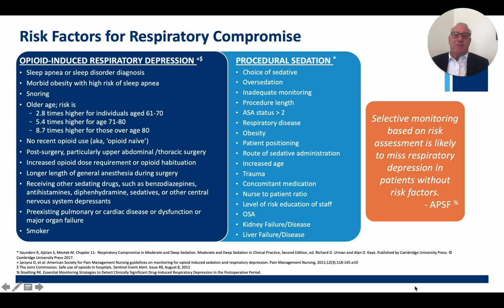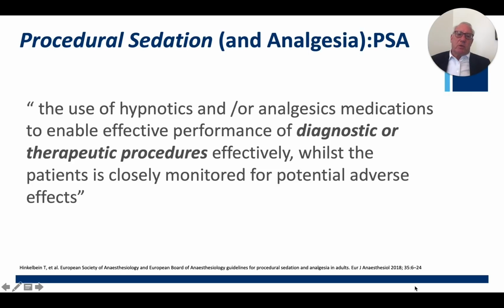When we look specifically at procedural sedation, higher ASA status, the length, inadequate monitoring, many of the same things. The real issue, based on what the APSF has said, is selective monitoring based on risk assessment is likely to miss respiratory depression in patients without risk factors. Selective monitoring, so the difference between selective and continuous.